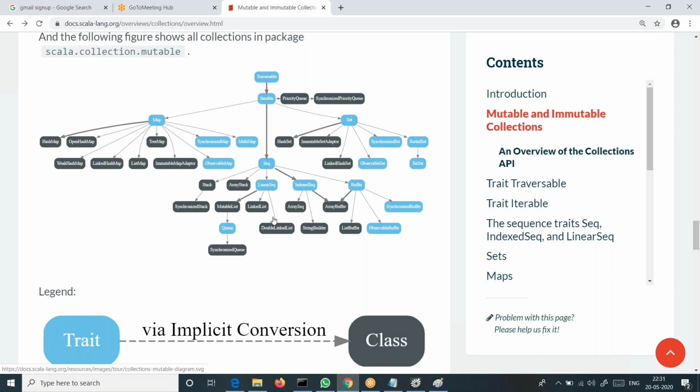But after looking at this hierarchy, you don't need to worry or feel bad. Why? Because if you really know how to play with one collection class, the concept is the same for all collections. We can play with the other classes in the same way.